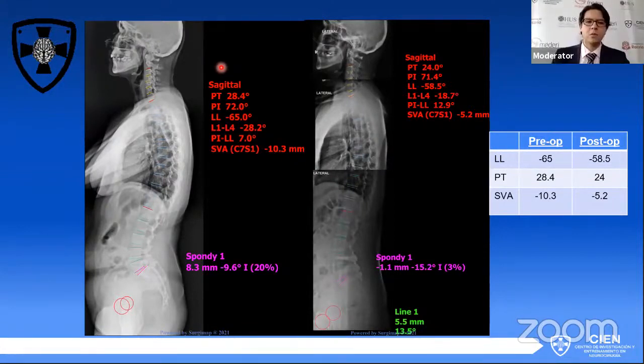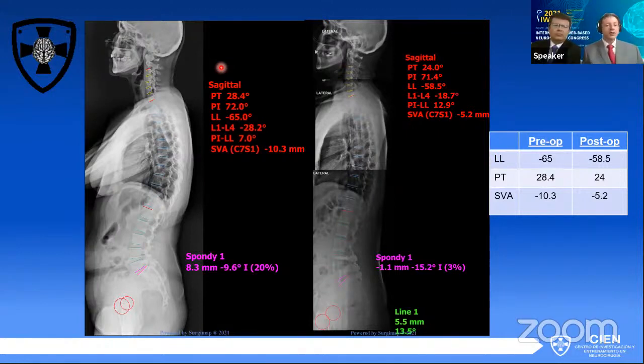Okay, thank you. The next question said, what is the timing to evaluate postoperative x-rays? That is actually an excellent question with respect to balance. You should always take, if possible, a full body x-ray after surgery as soon as the patient is standing, but to know your overall results, at least 1 month should go by, because you do need the patient to actually start walking and get used to his new position and for the spine to obtain its new balance. And that's going to change the profile of the spine. And you usually do see this.